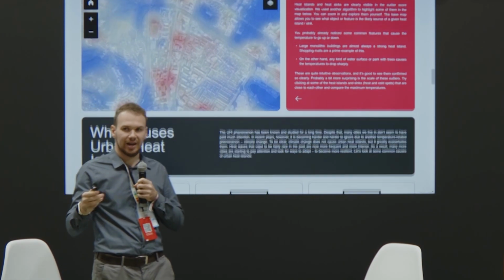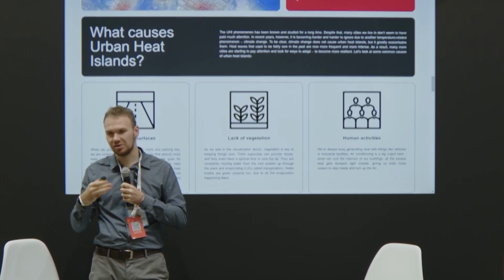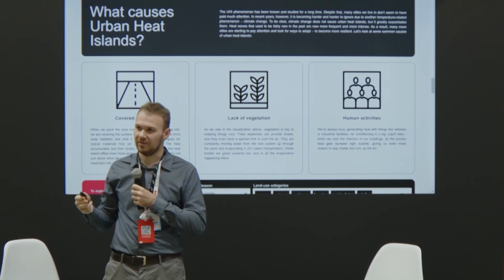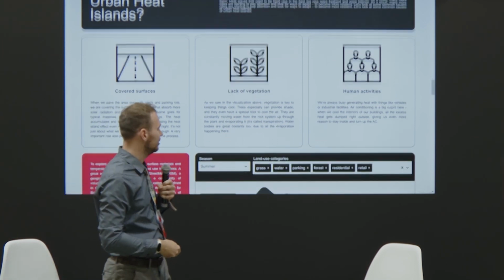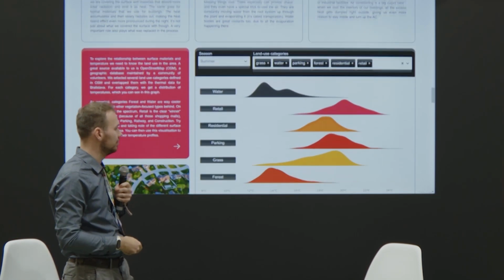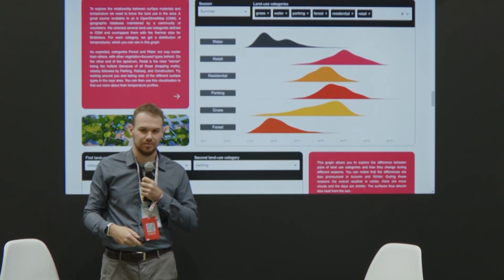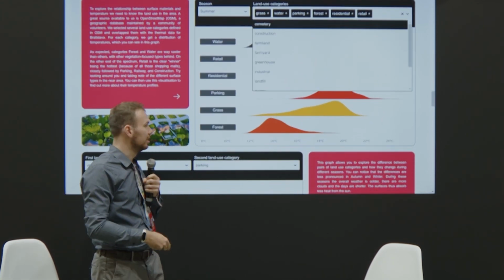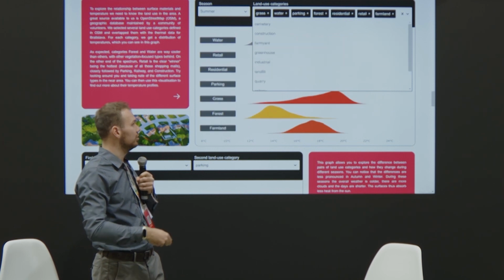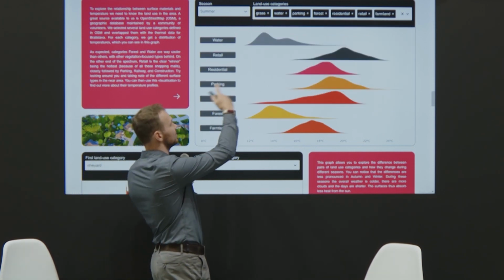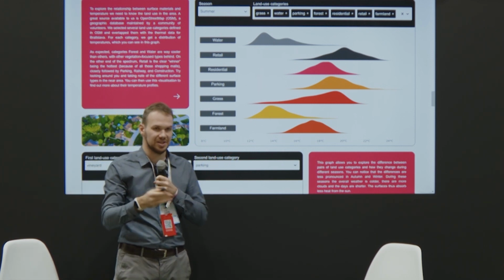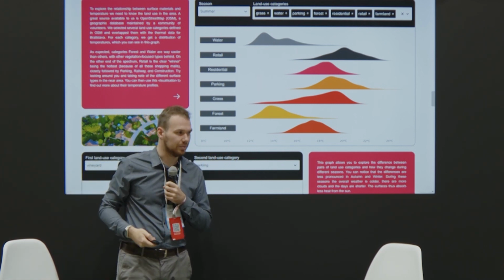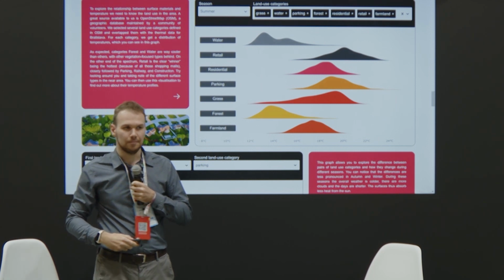We are also combining different sources of geospatial data to identify possible causes. So for example, these are the typical problems. We are, for example, looking at the surface type in the area we get from OpenStreetMap, and you can see the heat profiles for different surface types throughout the city. Obviously, the water and forest are going to have the best temperature profile.